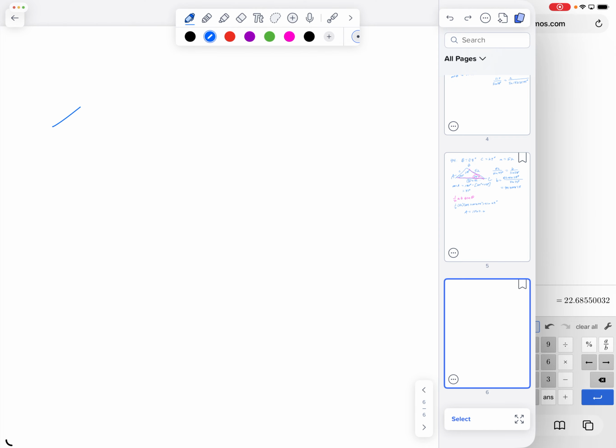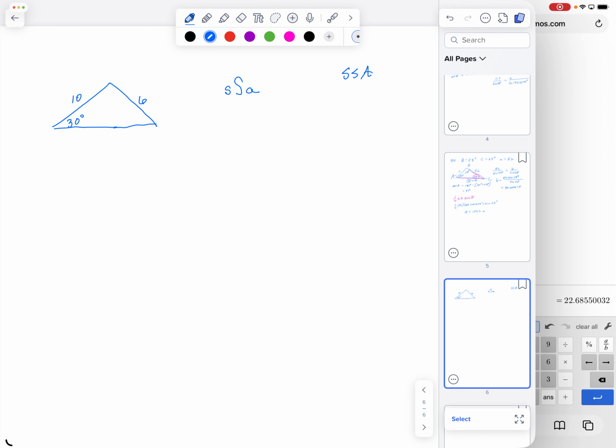And when that small side is between the height and the big side, then there are 2 triangles. So when, in this case, the height is 5, the shorter side is 6, and the longer is 10, there's going to be 2 triangles. And in the notes, we'll talk about how we find the 2 triangles. We expect that there are 2 triangles.